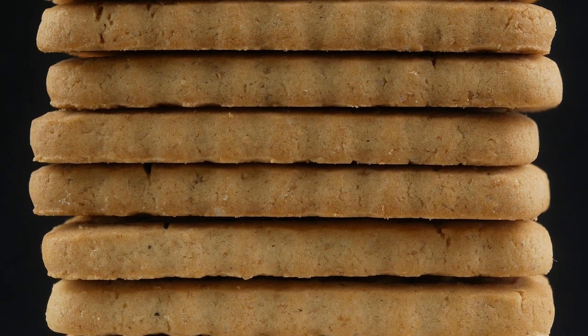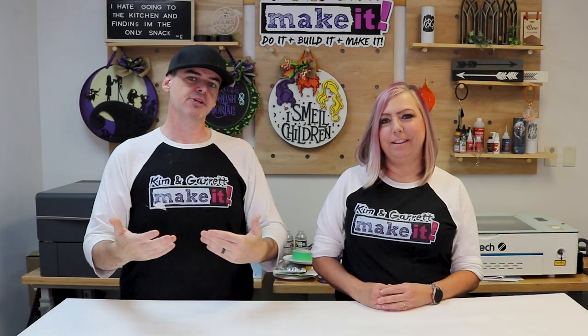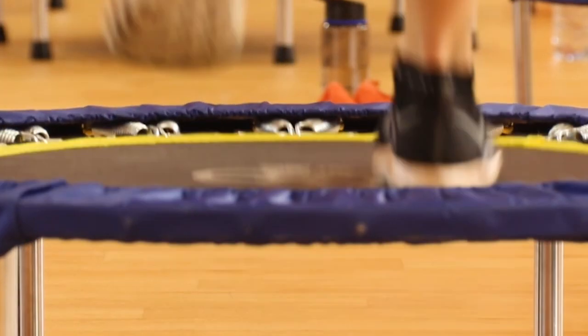Step five: materials and type. What type of sign is this — illuminated, non-illuminated, layered? How many layers? Is it just vinyl? What is it going to be made out of — metal, wood, acrylic, vinyl? In our case, she's familiar with MDF from a couple of workshops. I don't know yet how it's going to hang, so I don't know if it'll need multiple layers of MDF for strength, or if it's attached to the wall and can be a single layer. If it's going to hang, I might need some kind of stabilization bar in the back — maybe a little piece of aluminum — so the sign doesn't start sagging in the middle of the photos.